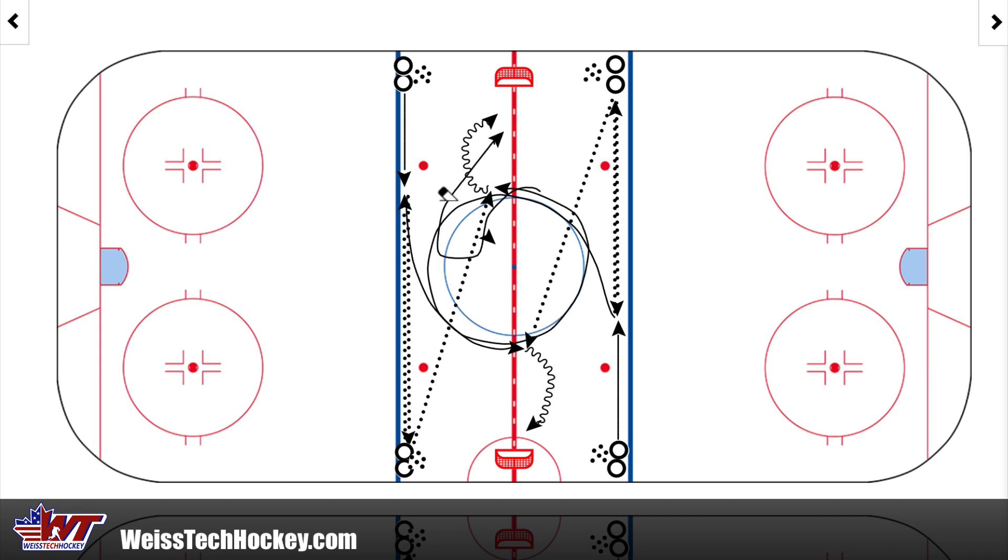In a nutshell, that's what we're looking at with this drill. It's a fantastic little drill — really nice. If you find yourself in a situation where you've got station-type practices or you're sharing the ice three ways and you still want to get passing and timing elements into your practice but don't have a full ice to do it, this is a great way of incorporating some of that stuff. Use this, hopefully it goes well for you. If you're having success with it, let us know — I love hearing feedback. Have a great one, and we'll be back again soon with some more drills.